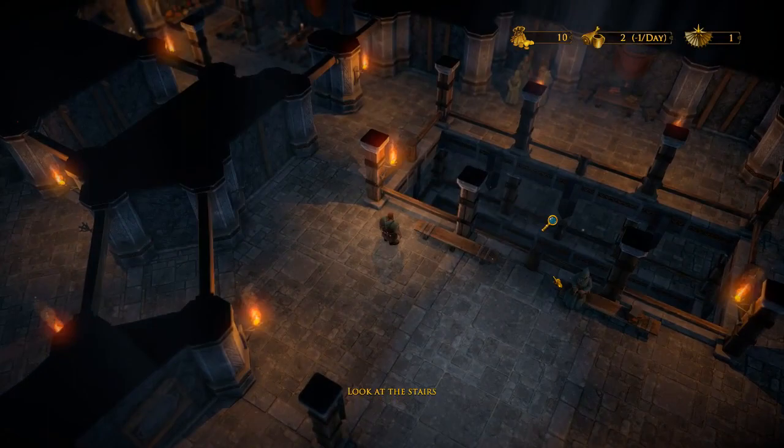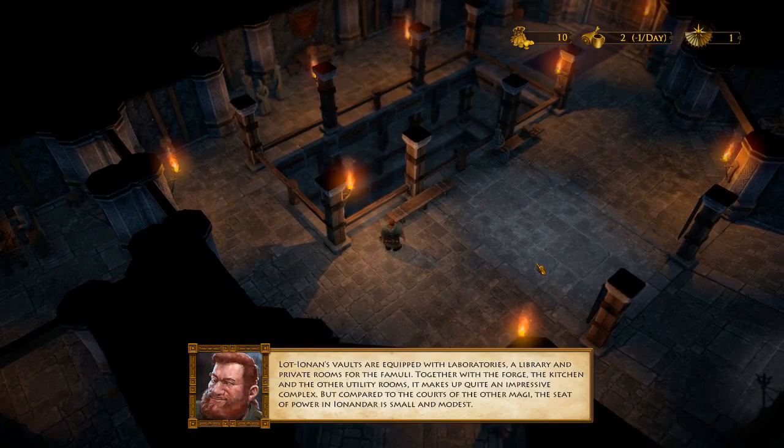What stairs? Lot Yonan's vaults are equipped with laboratories, a library, and private rooms for the famuli. Together with the forge, the kitchen, and the other utility rooms, it makes up quite an impressive complex. But compared to the courts of the other Magi, the seat of power in Yonandar is small and modest.